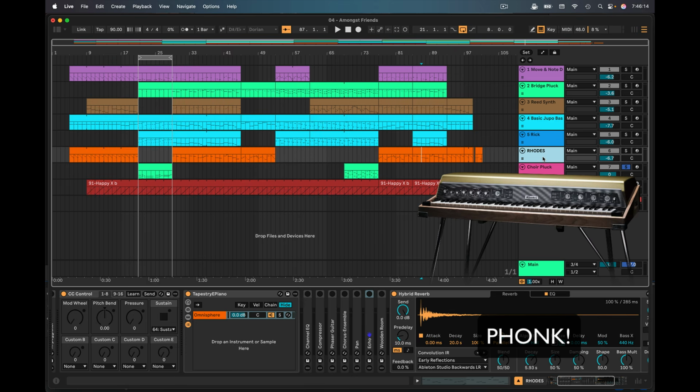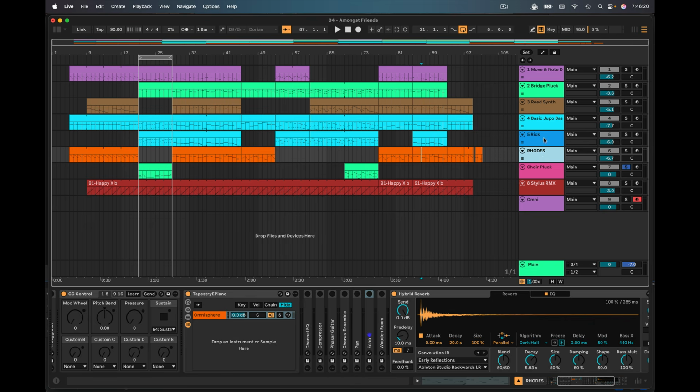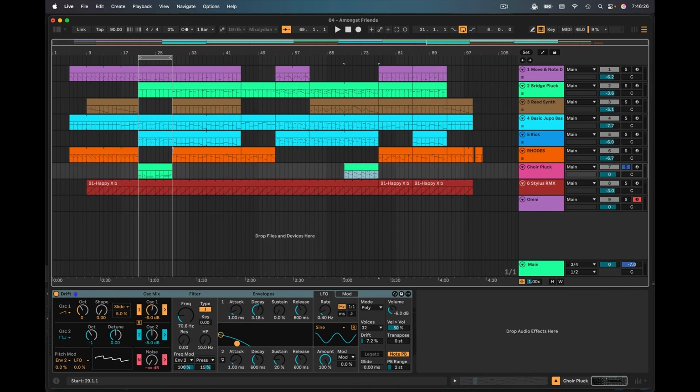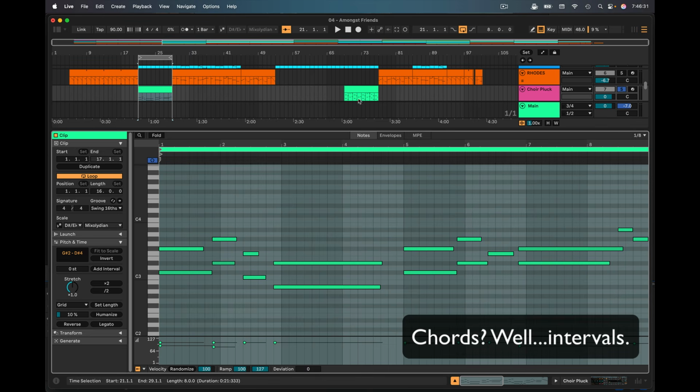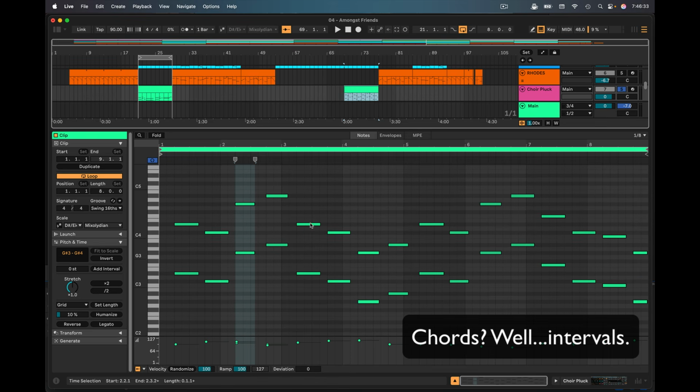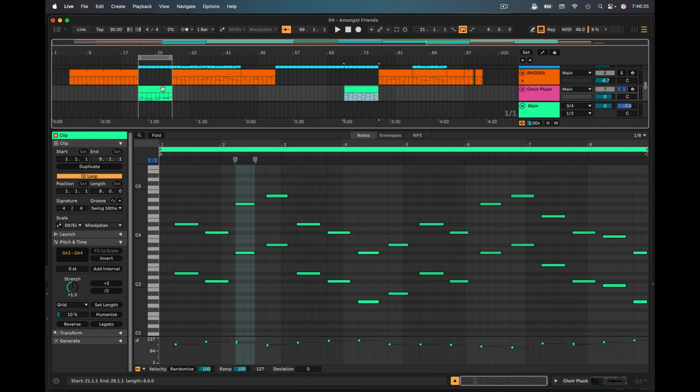I like the Rhodes piano stuff. If you've listened to any of my other released albums or EPs, they've got a lot of Rick bass and a lot of Rhodes on them. If you've watched my live streams, it's the same way. But I've got these two sections of the song here that I want to add some chords to. Some chords in this one section and some chords over in this other section, right?